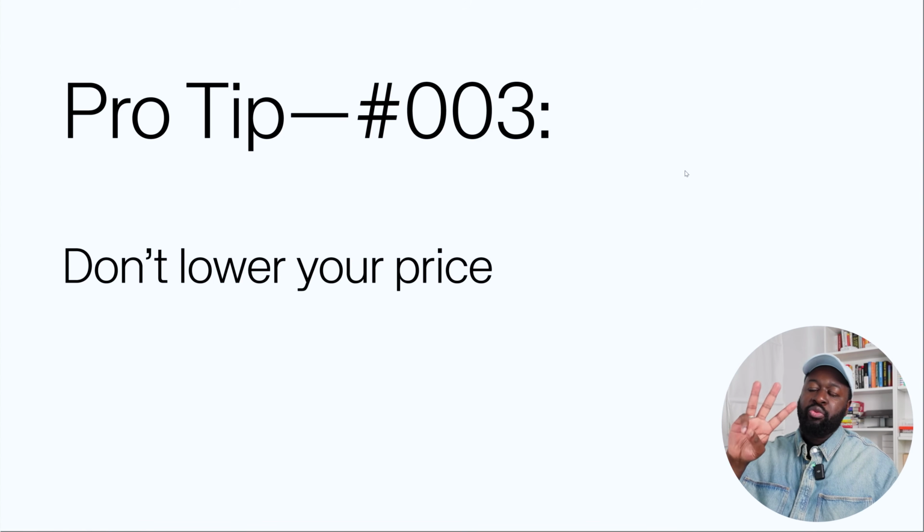All right, pro tip number 3, don't lower your price. Pay attention because here is where most freelancers start losing deals. They say the price and then immediately start justifying it. When you say your price, just say it clearly and then stay quiet. For example, the website package is $3,000.